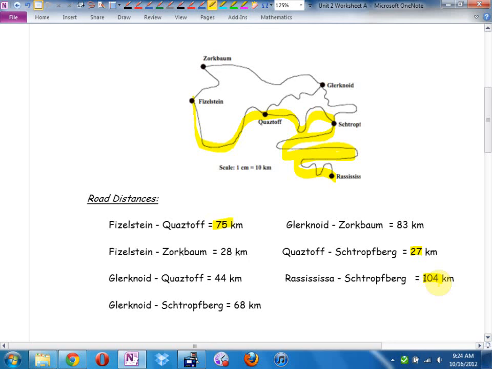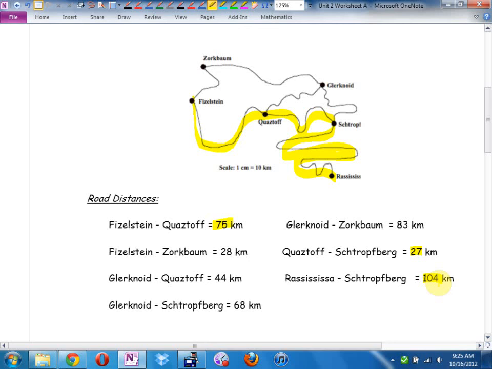What's my displacement? Displacement just cares about where I started from and where I ended up, and that's where you're going to need a ruler. What you're going to do is take your ruler, lay it down, and measure in centimeters from here to here. On my big screen, it comes out as like 47 centimeters, but that's because I've magnified the image. All of you have the same size image. Measure it, and what's 1 centimeter worth? What does it say on the scale on the front of the page? 10 kilometers. So if you get, and I'm making this up, Jordan, 7.6 centimeters, what you're really saying is it's 76 kilometers. Okay, that's your displacement.